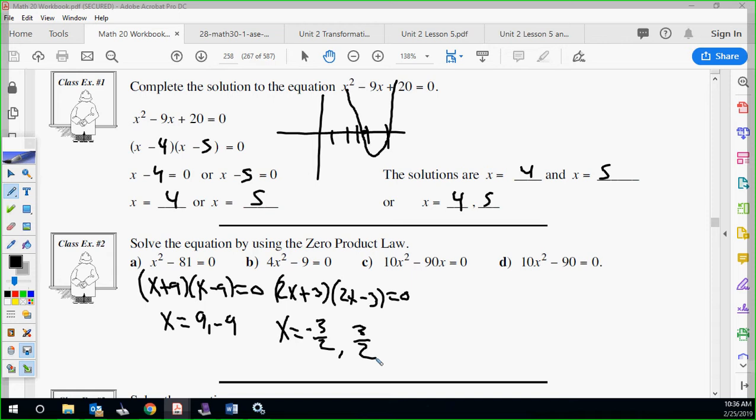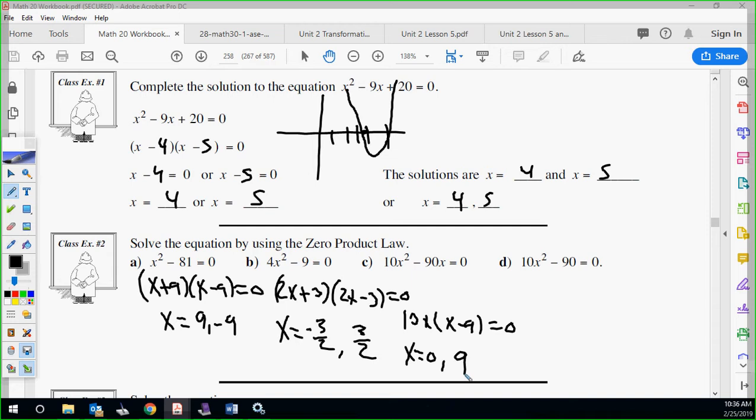Okay, C. Like I said, we can take out the GCF here. They both have a 10 and they both have an x. So it's actually going to be 10x times (x minus 9). So that's factored, right? I can't factor x minus 9. It's not a difference of squares because the x isn't squared. So there's your two solutions. What are they? x is 0 and 9. Good, you guys said it together there. So for the 10x, the x has to be 0 because 10 times 0 is 0. And the x minus 9 is a -9, so we want a +9.